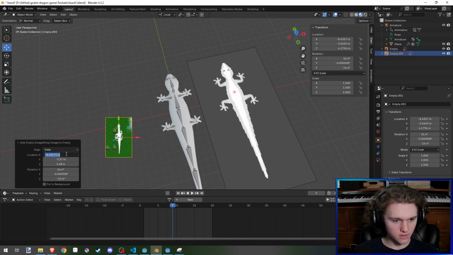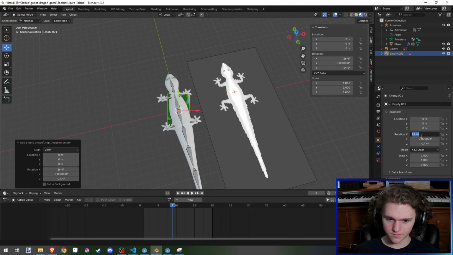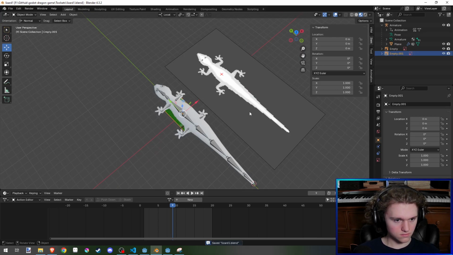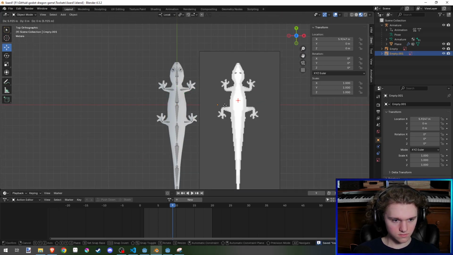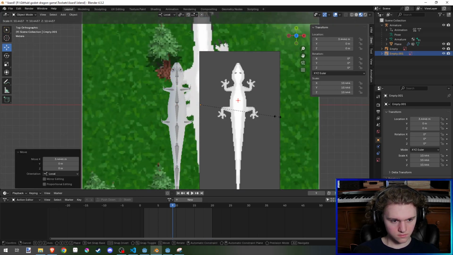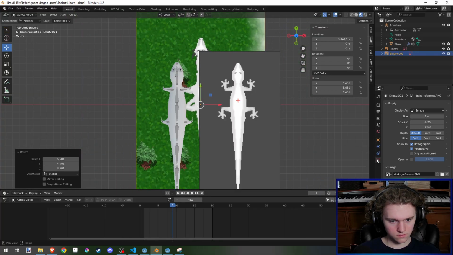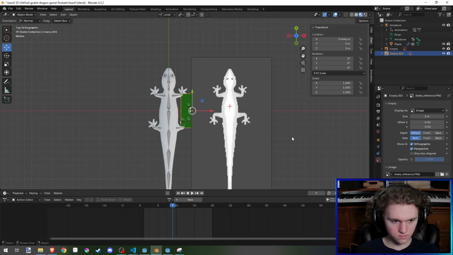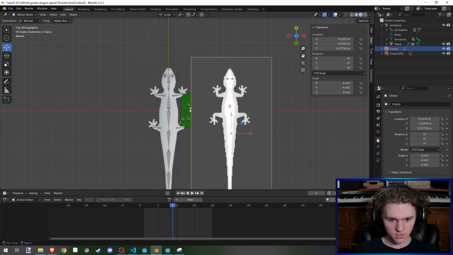Okay, now what I want to do is line it up with this other reference image. Does this have a scale? What if I try copying this?